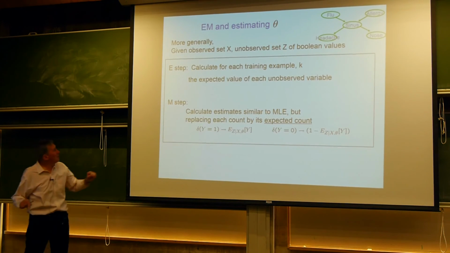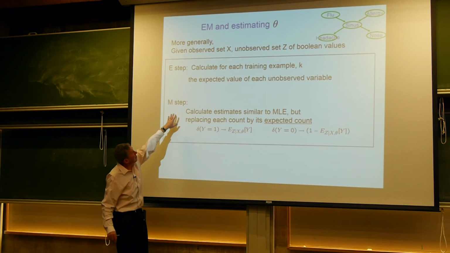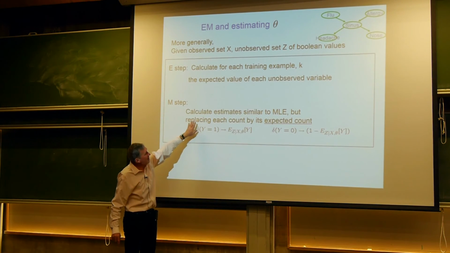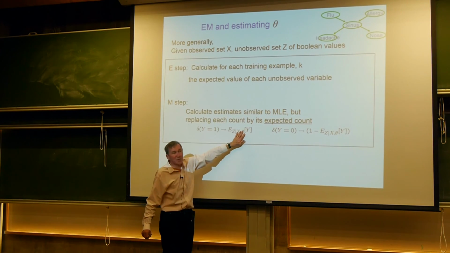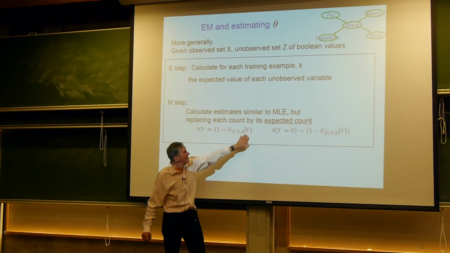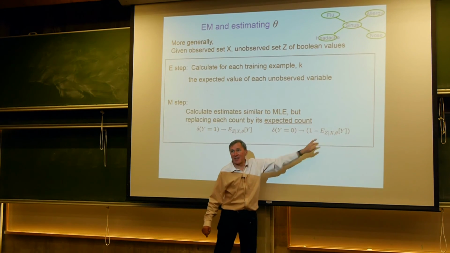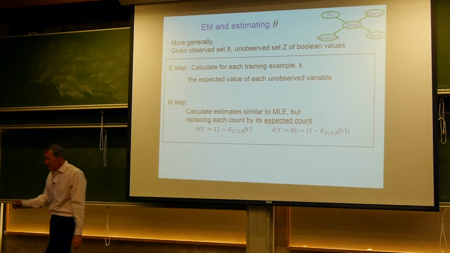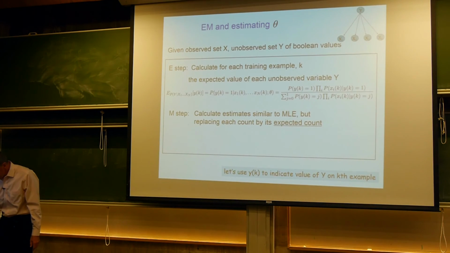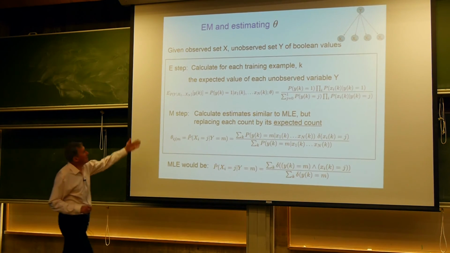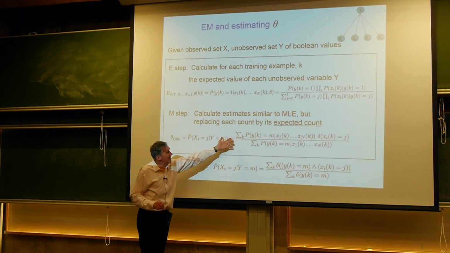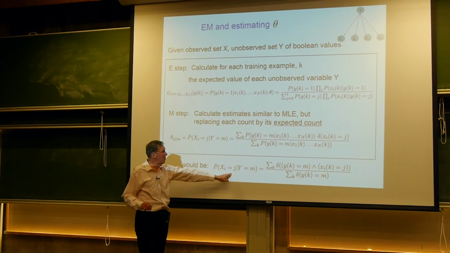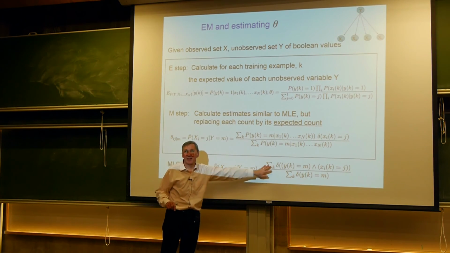Right? That's all this algorithm was saying. On the M step, we just do our standard MLE style estimates, but we replace the count of the observed thing being 1 by just the expectation that its value is 1, and the count for 0 by the expectation that the value is 0. Okay, so if we do this, that's the E step. The M step also turns out to be just this analogous thing to our old naive Bayes training method.